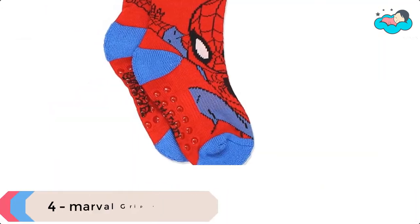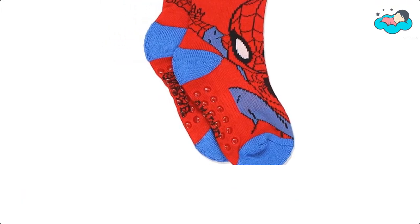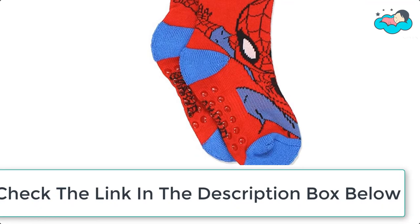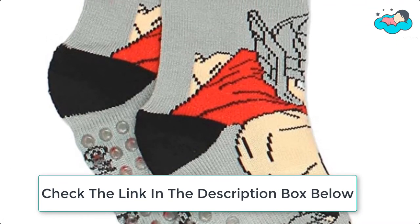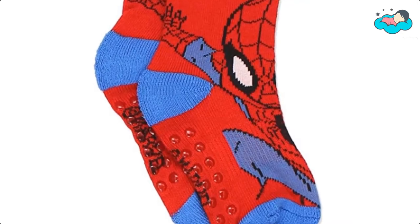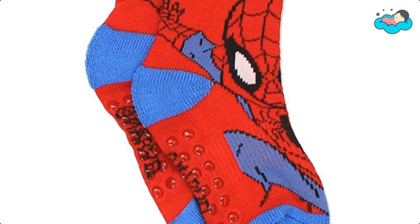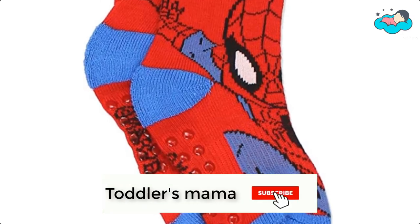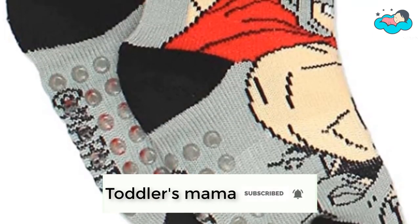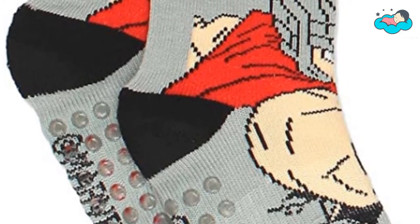At number 4, we have Marvel Grip Sock. These toddler baby boys' Yankee Toy Box exclusive Marvel Superhero Adventures Sock Sets are a great value. They contain ribbed knit cuffs, reinforced heels and toes, and grippers on the sole to prevent slipping. These high-quality athletic socks feature arch support and cushioned soles. These super cute socks are sure to bring a smile to your child's face, are well constructed, feature awesome graphics, and are very affordable.